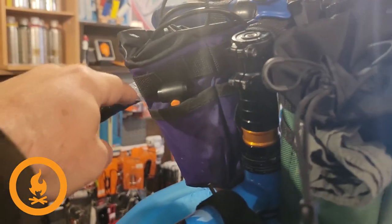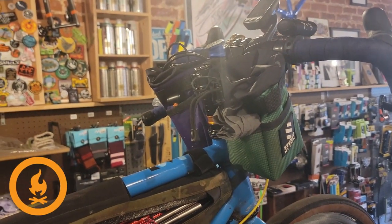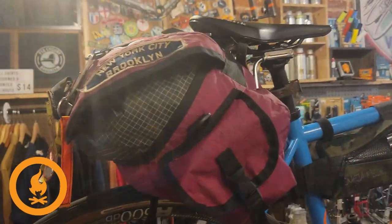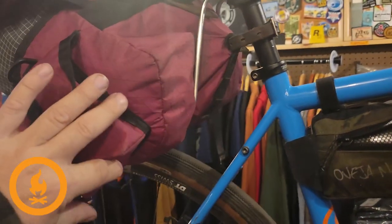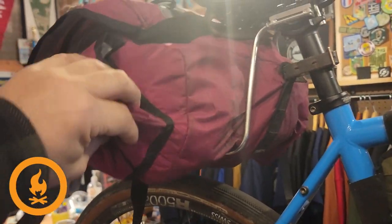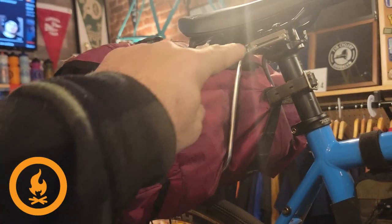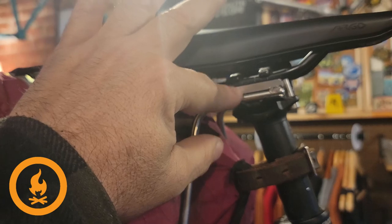And a few other doodads that I'll talk to you about at the end of the video. I'll talk to you about some of my secret tips that I use. Okay, moving towards the back of the bike, you'll see I have a bigger saddlebag. And this rack, this Ellen Rack from Oceanside Cycles out in California, this thing's amazing. It's a rack that really sandwiches in between the seat post clamp.